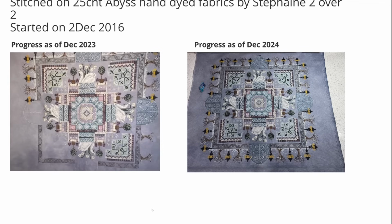So Evening in the Park was the standout project of the year, with significant progress made on the trees and lanterns eventually, with a big push at the end. It was one of the most rewarding projects to work on this year. And finally, people, I can actually say this officially on a video. All the stitching is now complete and I am halfway through the beading.